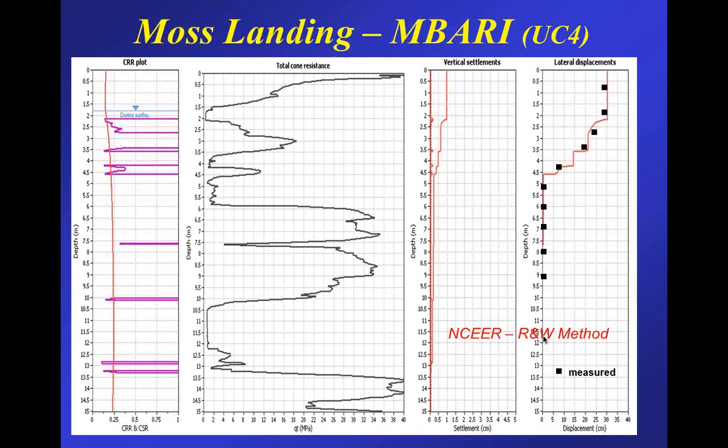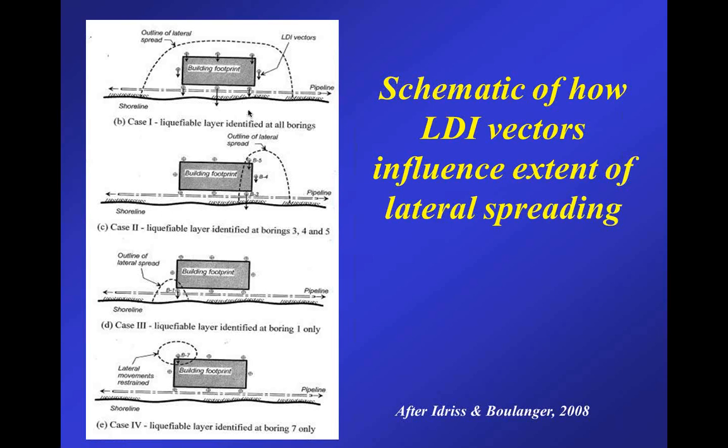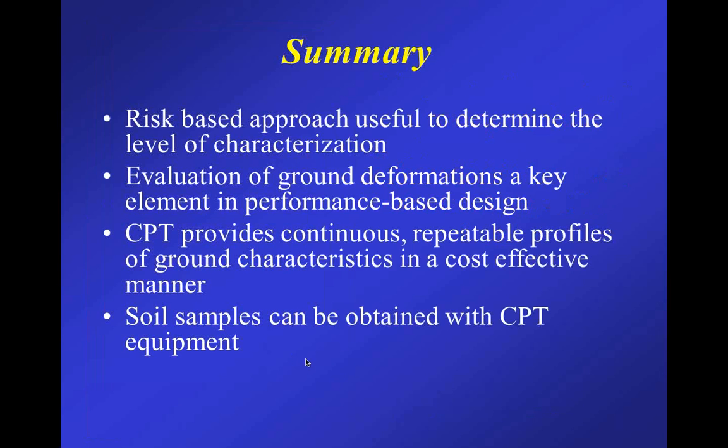There was a point from Moss Landing that I showed on these. So one of the challenges: a nice figure out of Idriss and Boulanger's book where they show a building, and if you had like 8 lateral spreads, then you're going to get a lateral spread that will influence the building. If only a few of them, you might get an isolated movement. Of course, if there's one at the back, it's unlikely you're going to get movement. It's required to try and estimate the complexity.